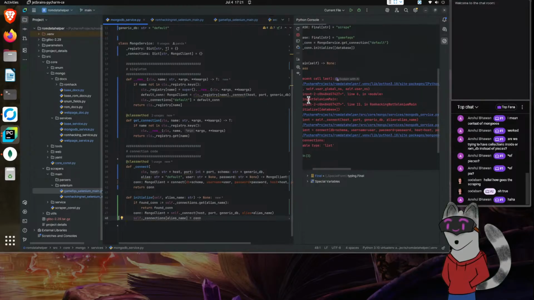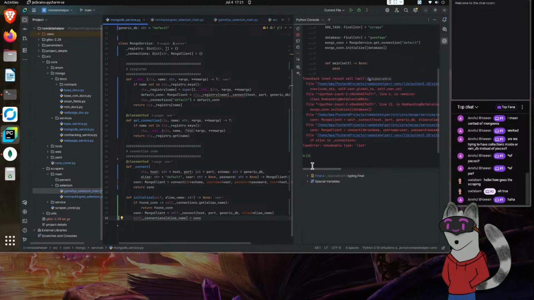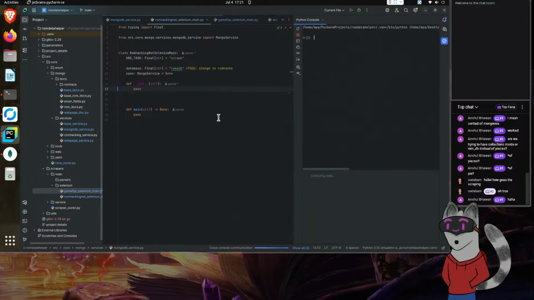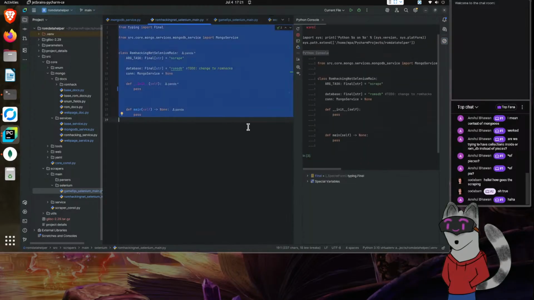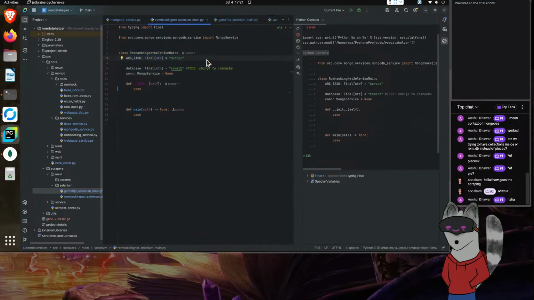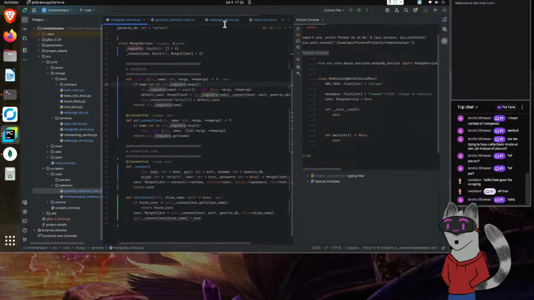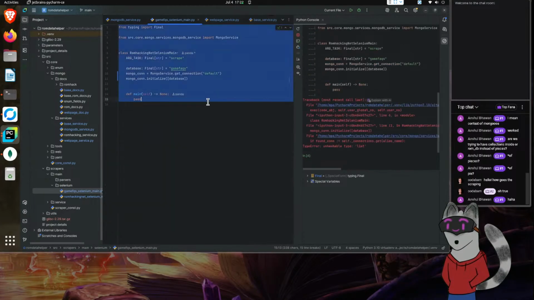There we go. Now then, here it says that we failed to if alias in connections. Now where is that? All right then, this is the ROM main. Let's exit out of that for now, so it's not bothering us.